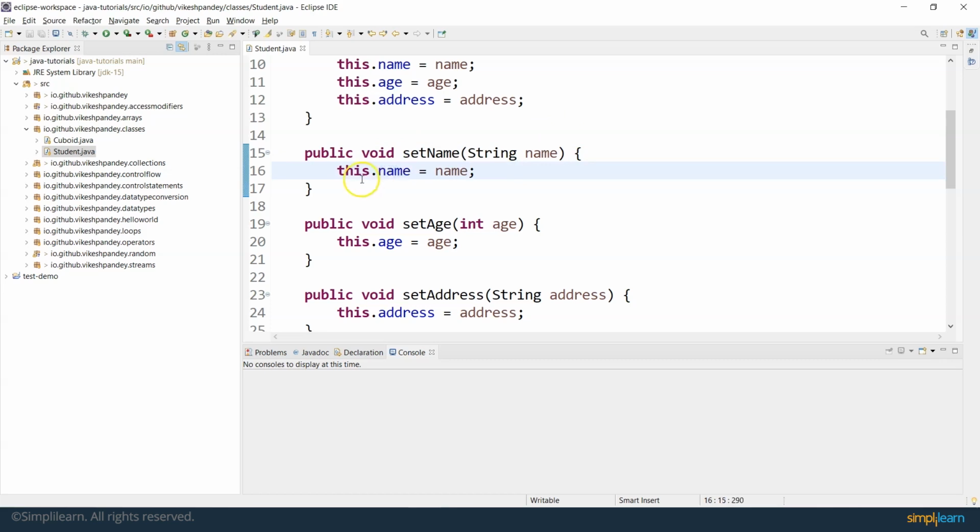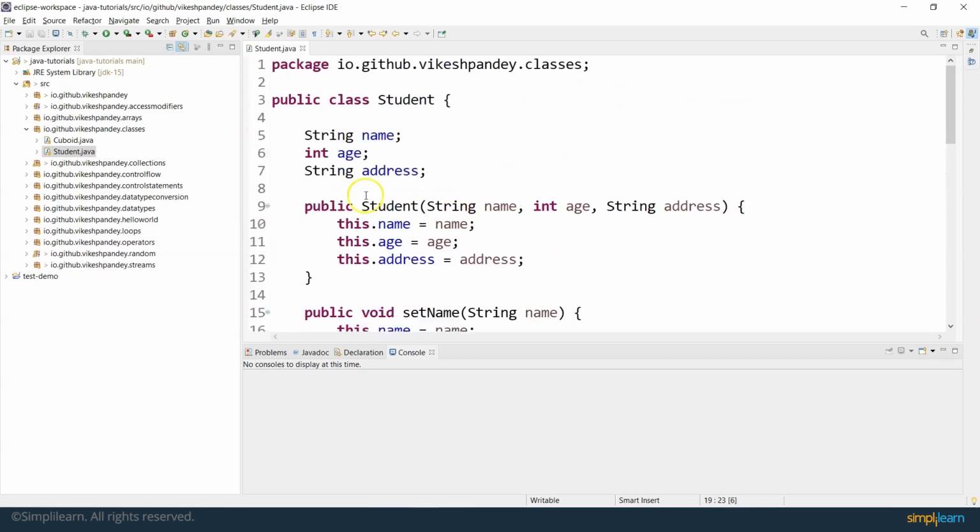And remember, I use the word this here intentionally because the way you are going to represent this is with the help of the this keyword. This keyword means current object. When you use this dot name, it is referring to the current object's name property. And this name is basically corresponding to the name which is coming in when somebody is trying to set a name. Similarly, for set age, age is a numeric number.